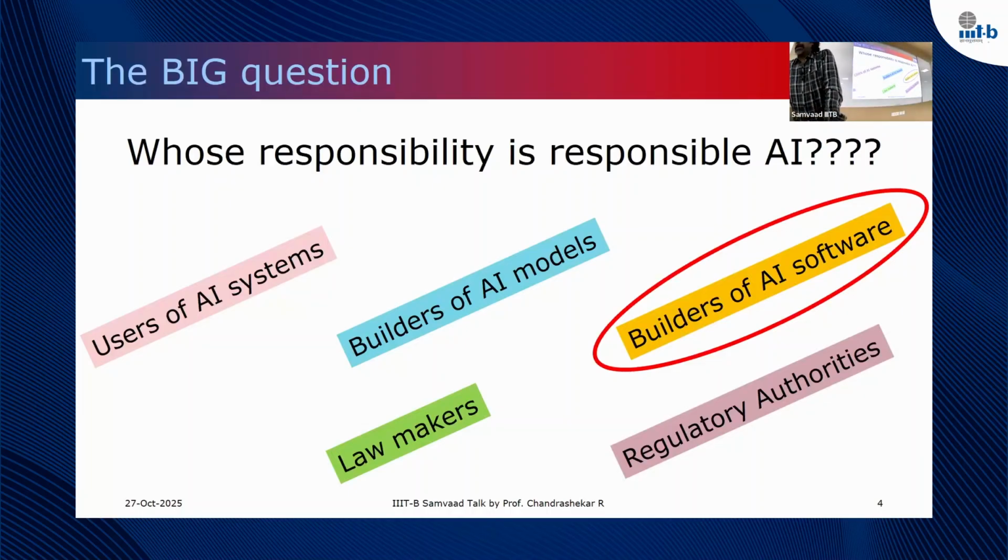In fact, you will notice that soon I will move away from AI software. I will say broadly builders of software in general, because I have focused my talk not just on responsible AI, but responsible software in general, because it turns out that even without using AI, I can create irresponsible software, right? Which means that we'll look at the definition of responsible software in a minute, but the broad focus is, for example, Grails is a software framework that is expected to assist developers of software. So that's what my focus is going to be.